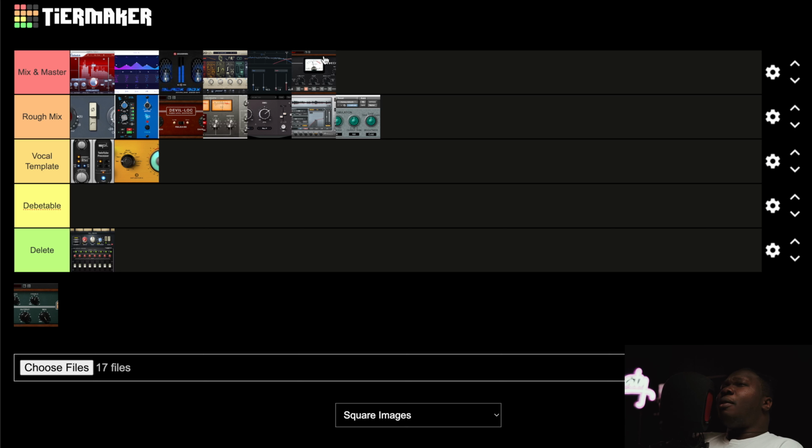Even the Shep's Omni Channel could have made this. It could have made vocal template if it would have been there. On the preamp section, it's got pentode, triode, some bit crushing, and some clipping. So that would have been a great one too. I didn't want to put it there because it's Waves plugins. Not everybody likes Waves plugins.